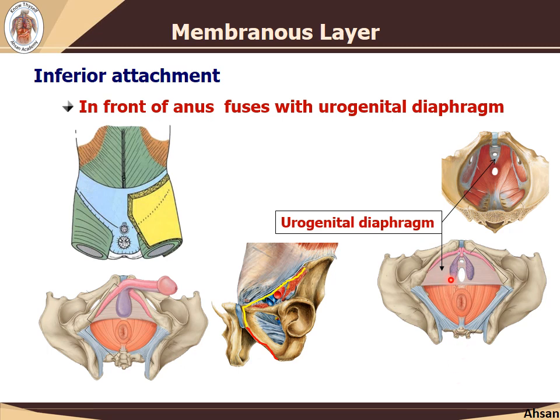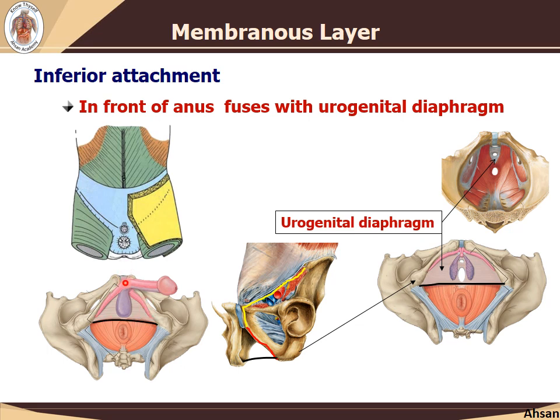So this one is the urogenital diaphragm. The floor of the pelvic cavity has the pelvic diaphragm and the urogenital diaphragm. Anteriorly, this is the pubic arch, and the floor is formed by the urogenital diaphragm in both male and female. The ischial tuberosity is there. Here you see this is the margin. So this membranous layer goes behind and fuses here. This is the line, the posterior border of the urogenital diaphragm.